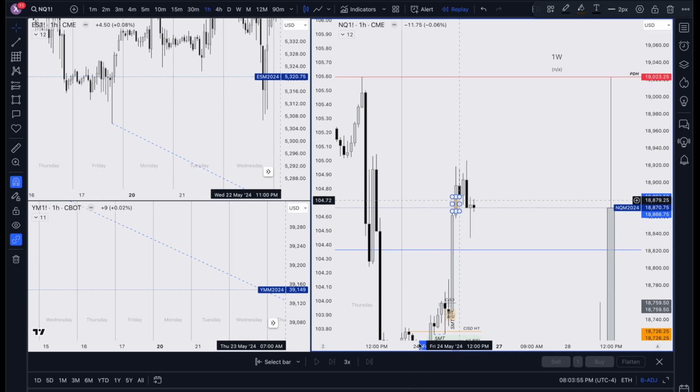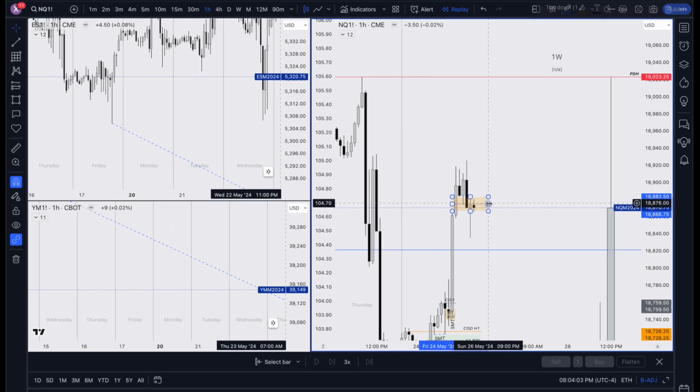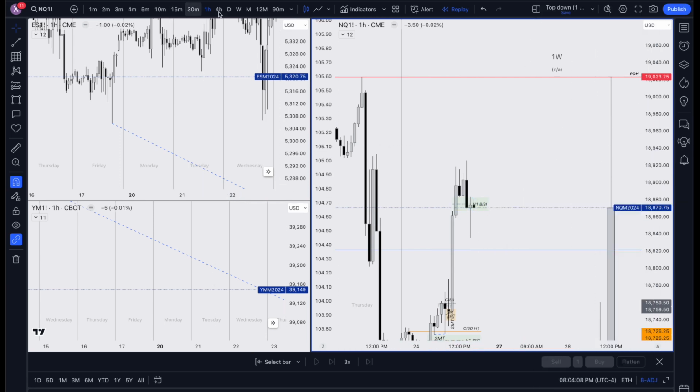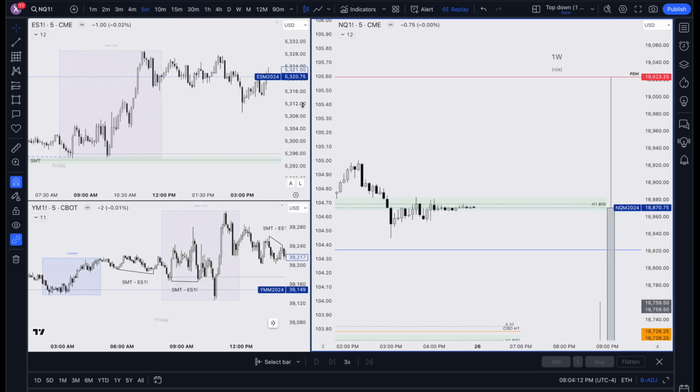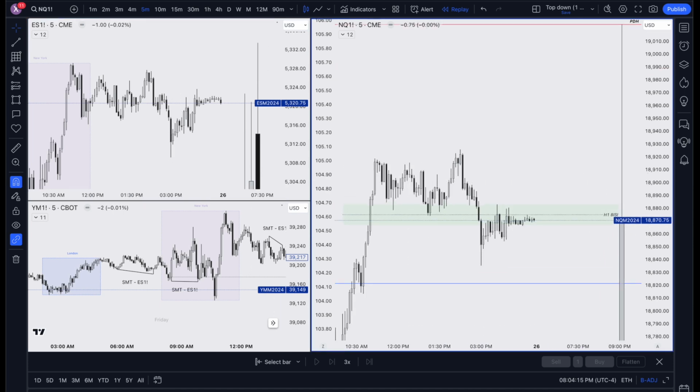And all I did was refine that change in state of delivery on a lower time frame, which I'll show you in a second, right? Target the buy stops. Exact same logic. Again, we're using it exactly the same way. Now we're using CISD for entries. So 1 hour, 5-minute. Let me find my SMT before I even look to get involved. I need to see my SMT in here. There's my SMT. Perfect.